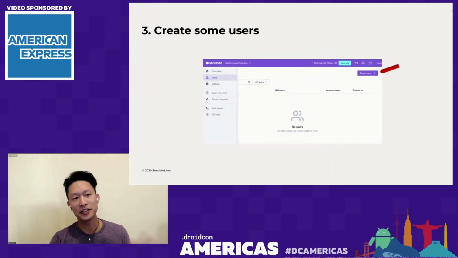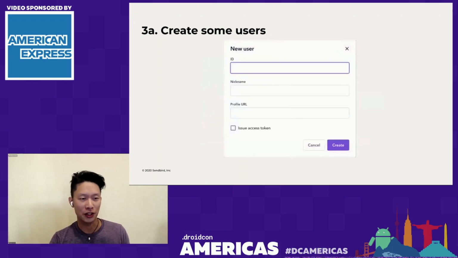The next thing you'll want to do is add some users to test with. You want to create a caller and a callee. When adding users, a quick dialog box will show up, and you have a couple of options here. ID is the only thing that you really need, and nickname is also good to have, but ID can be just any string. So you don't have to put in some computer-only readable thing.